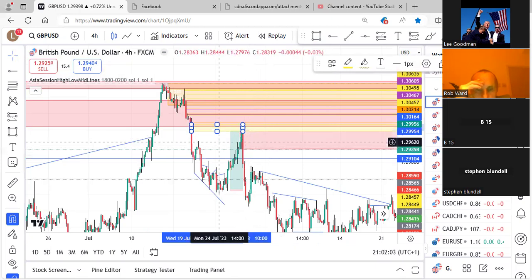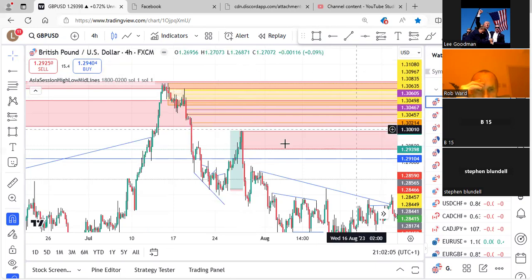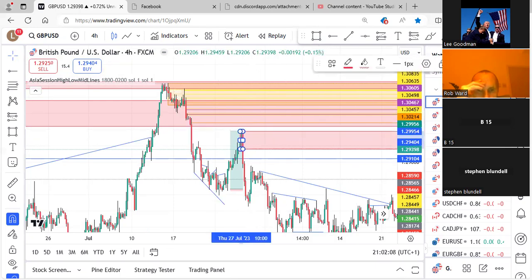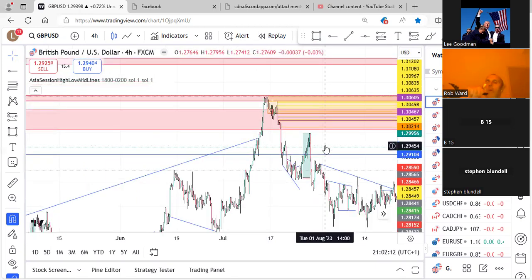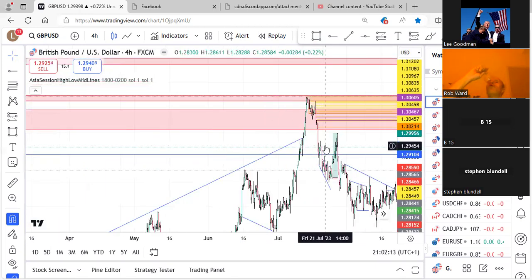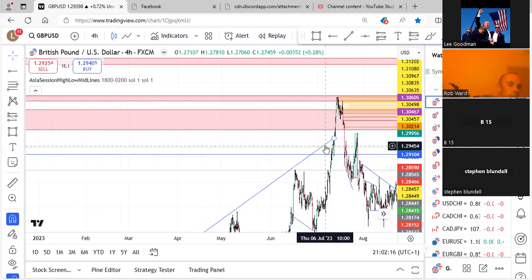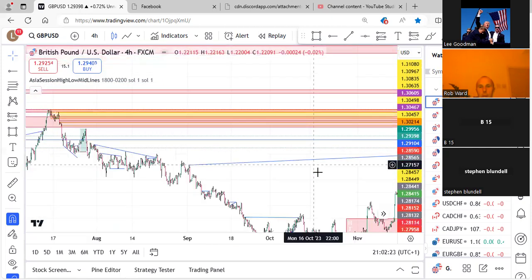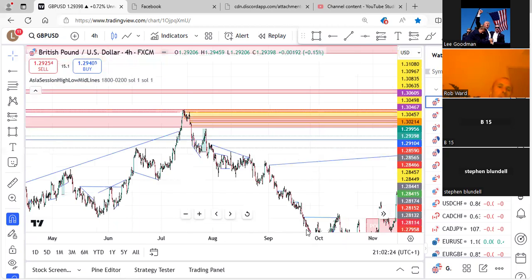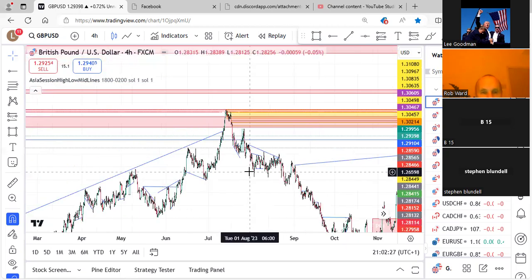At the moment, it's just marking out the 4 hour POIs, and then 15s and ones. I think obviously I might have had one or two trades out of it so far. One of them, I think you know about, and you asked me if I took it, and I was like, yeah, I took that one. That was a while ago, right? But I think I've only had like two trades. I think I just gotta be a bit more confident on getting the 4 hour POIs, I reckon.